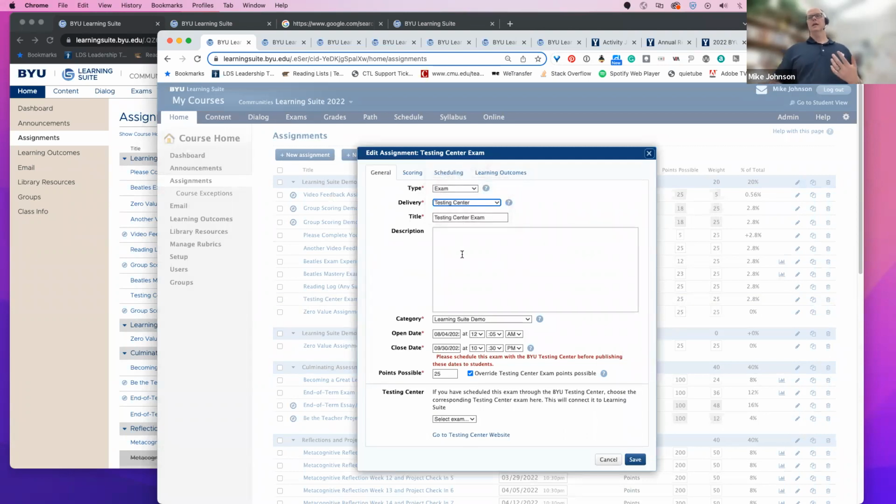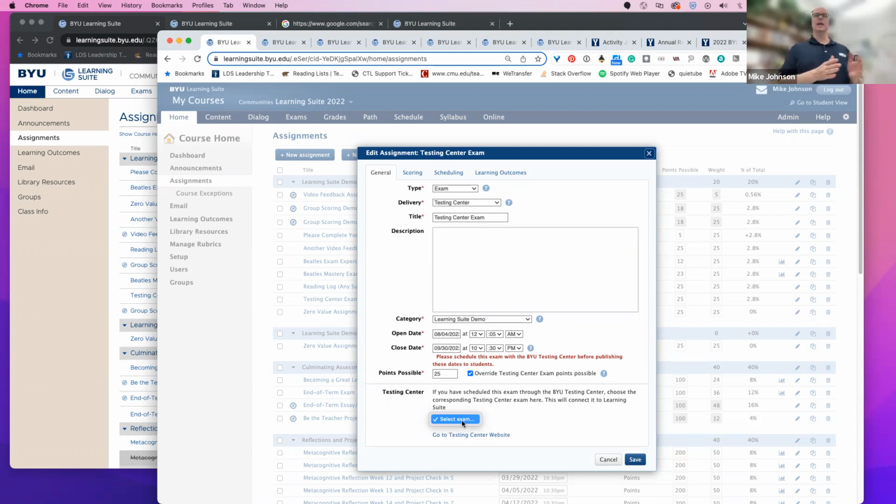If you run some bubble sheets through the testing center to get your exam scored, that will become a testing center exam that will be here for you to select, and you can import the scores. And if you schedule a regular exam in the testing center, your scheduled exams will also be in this testing center dropdown. You just select the appropriate exam, link it, and scores will automatically come in for the auto scored part of the exam.